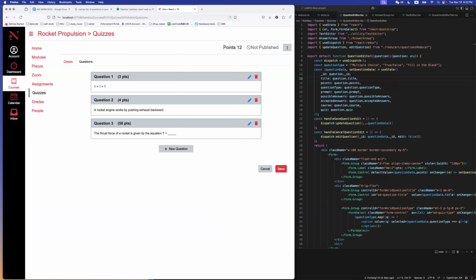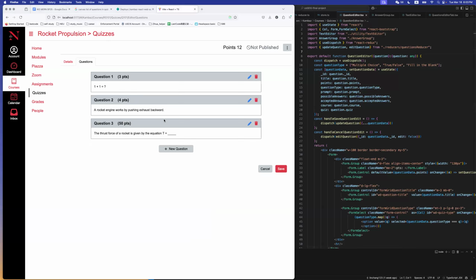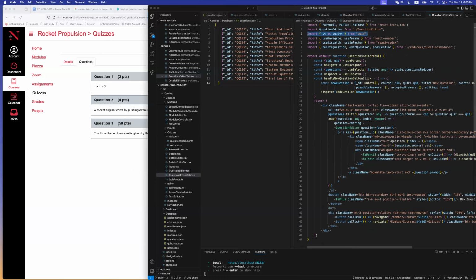But how do I modify these points up here? Right. So, you're iterating over the questions, right? So for this whole page, it would be a tab, right?